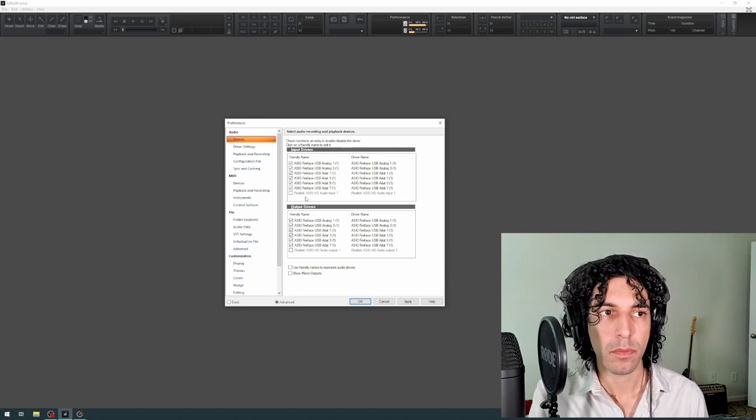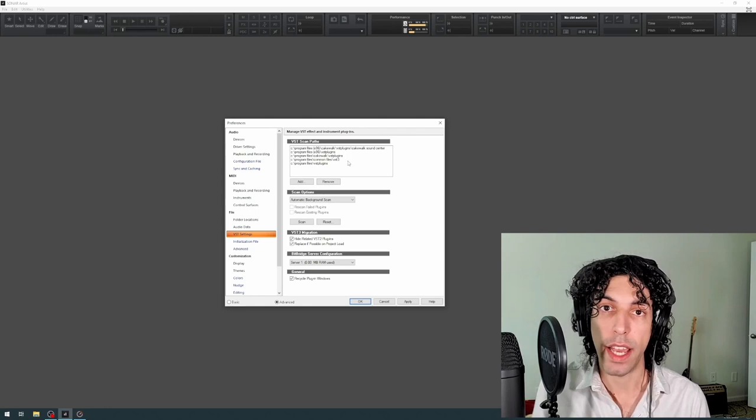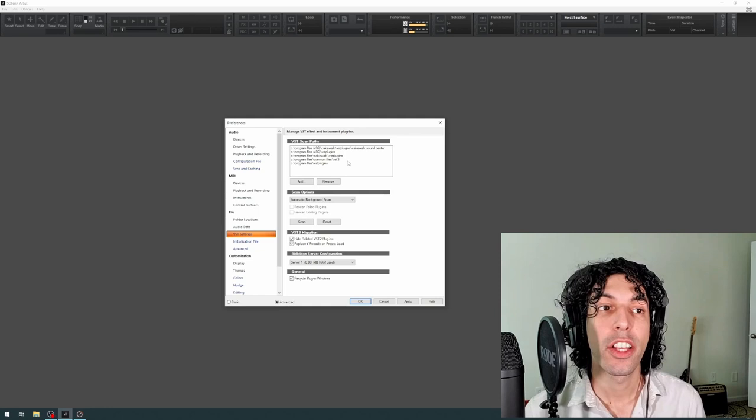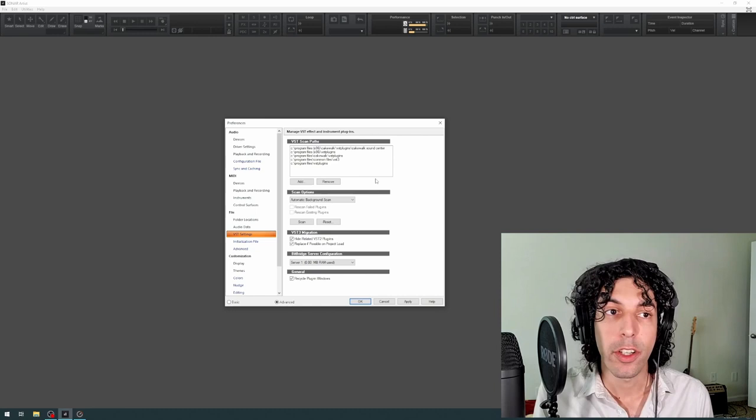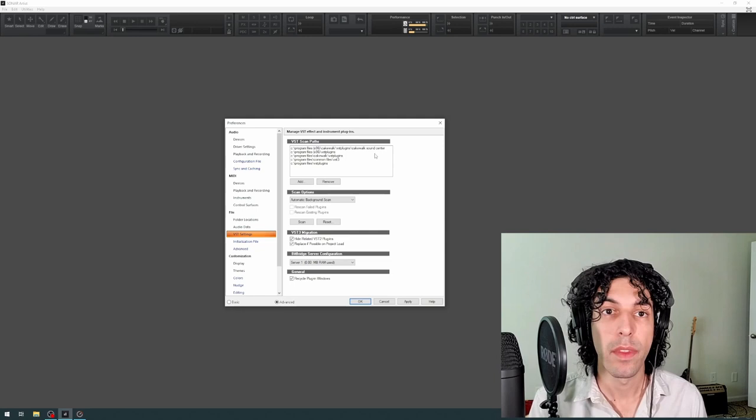Down below, the second thing I want to look at is under the VST settings tab. So in here, what you're going to look at is where your VSTs are kept. Now, a VST is a virtual instrument. And if you're going to be recording music and you want a lot of cool sounds, VSTs are going to be your best friend. So you can find VSTs anywhere online for piano, for guitar. I use some great VSTs that I use in all my music.